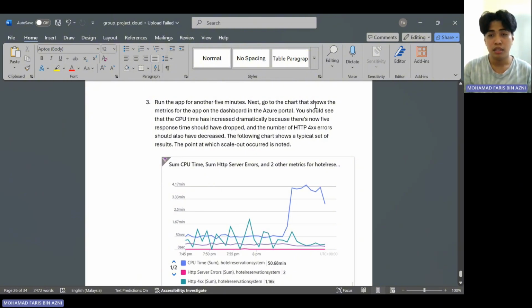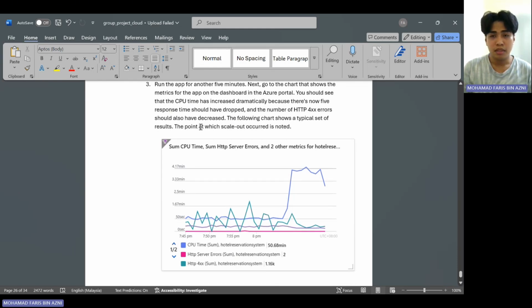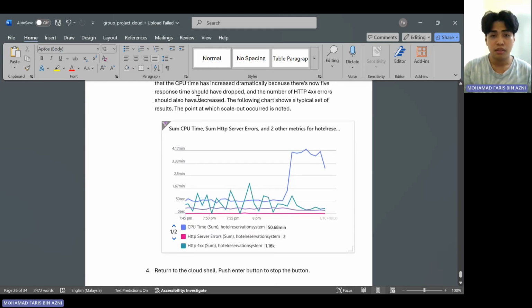Let's go to the chart that shows the metrics for the app on the dashboard in the Azure portal. You should see that the CPU time has increased dramatically because there are now 5 instances, which is the blue one.